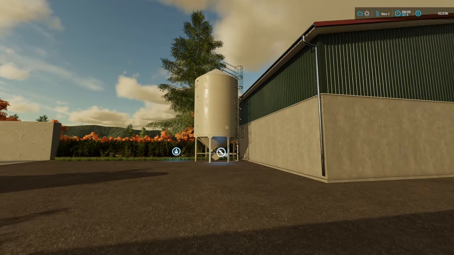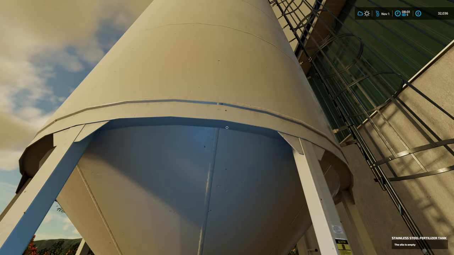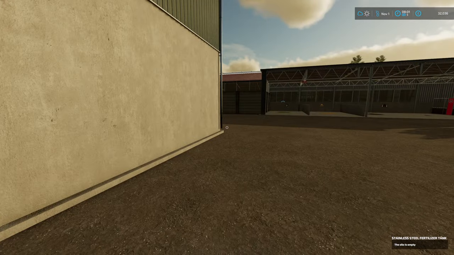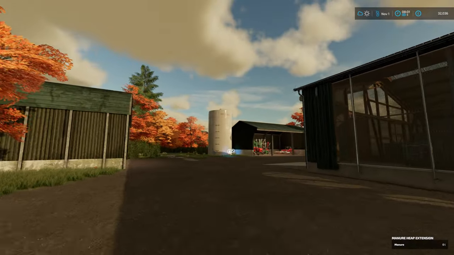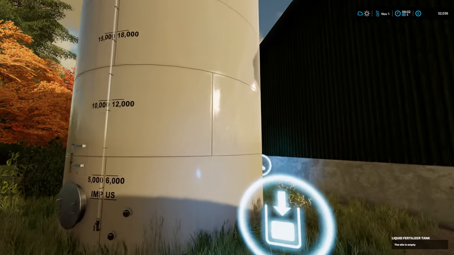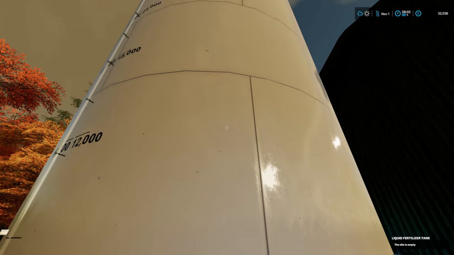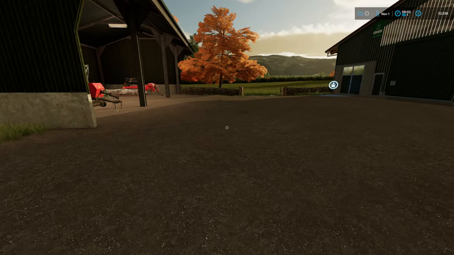We also have, I believe this is a solid fertiliser storage silo, stainless steel fertiliser tank. And we also have a liquid one over here. These come in with the map. I've not placed them, I've not cheated or done anything like that. These now come in with the map. So we've got them. We'll need a lot of money to fill them, but we've got them.